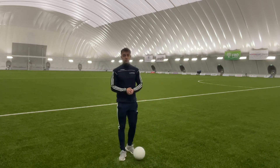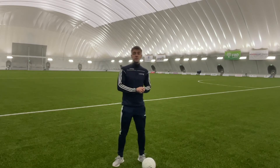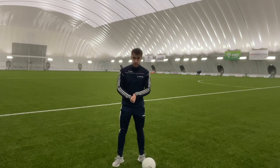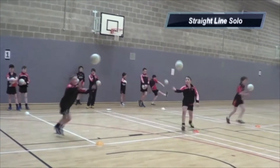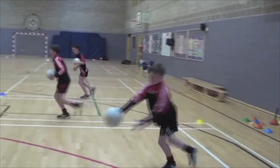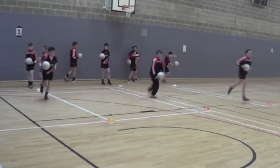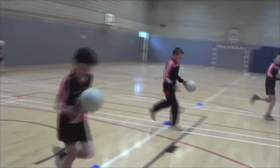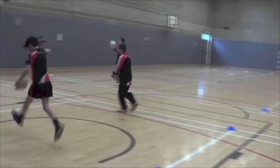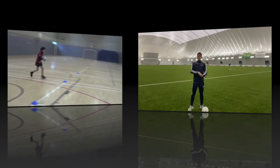Now we're going to look at a few drills that progress the solo from last week. The first one is called the Straight Line Solo. Make sure to get two or three solos in while running the line. In phase two, the kids solo at each of the cones — on the right foot on the way out and on the left foot on the way back. It's done at a slow pace so kids get a chance to perform the solo, then they quicken it up as they improve.